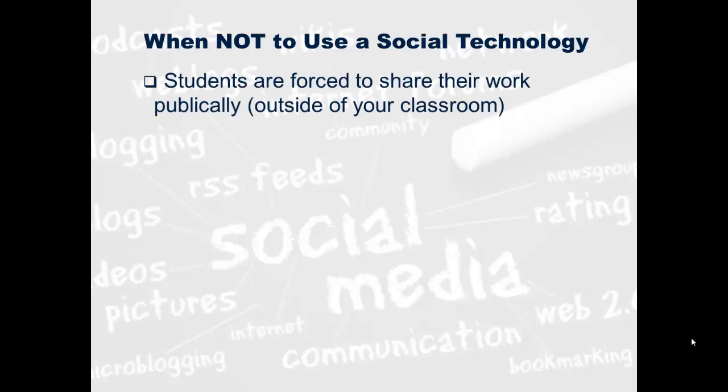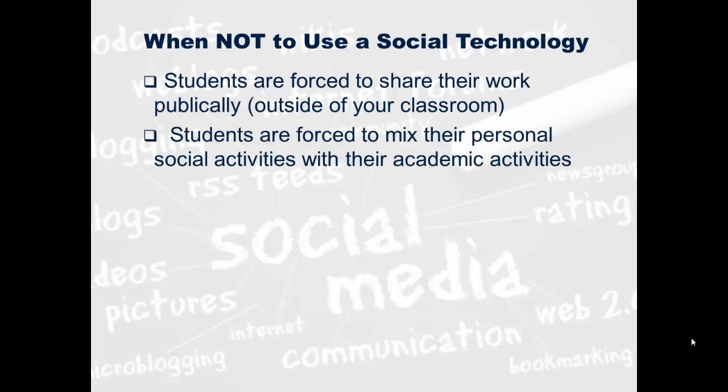Now, when not to use the social technology. I personally think you need to be very careful when the social technology forces your students to share things publicly that you don't necessarily want them to share and that they don't want to share publicly, and it forces themselves to mix personal and academic activities. So if there's ways to segregate those, either through different accounts or different pages or different communities, I highly suggest it, because that way students don't feel as though one's invading the other. And it also can protect them from themselves.